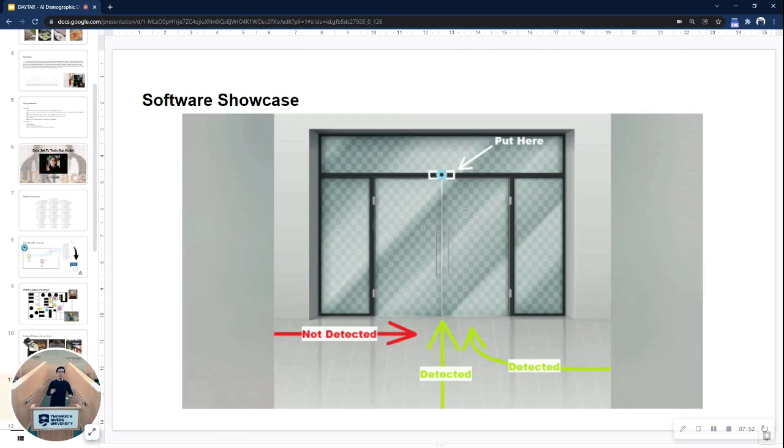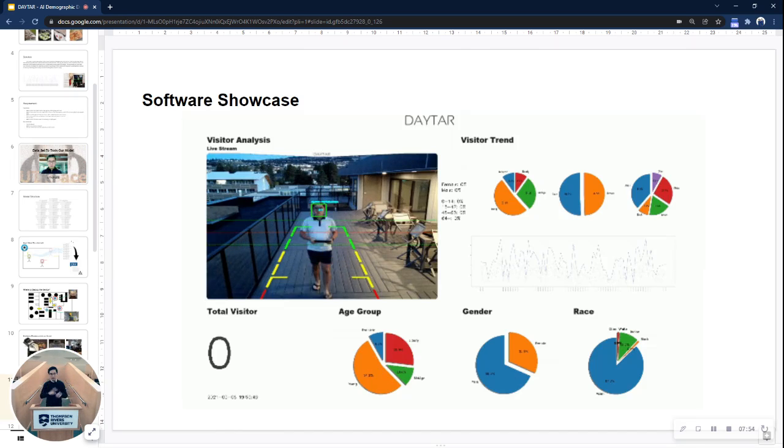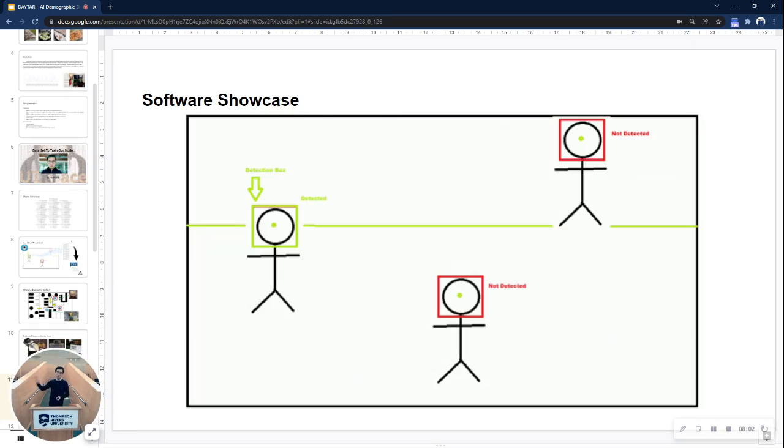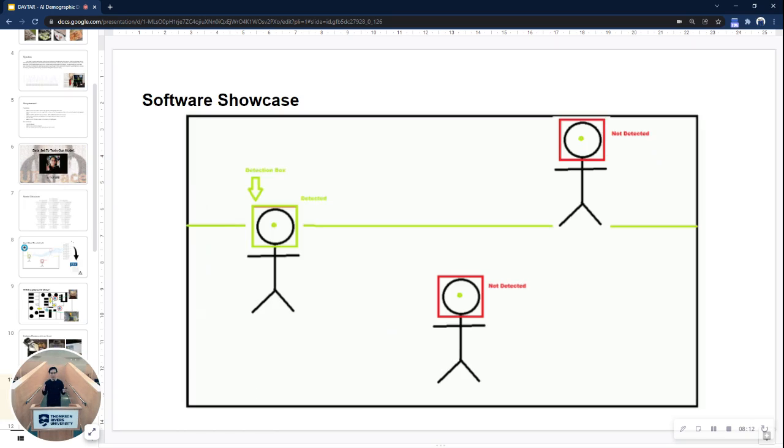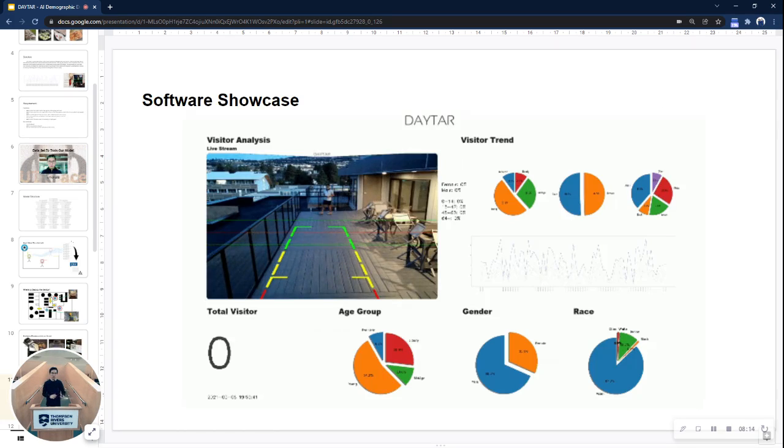So here's our application showcase. As you can see on the screen, on the top left corner is our live feed of our camera feed. On the top right, you're going to see our lifetime visitor trend prediction and analysis. The bottom left is going to show how many customers have been visiting your business in the current day.